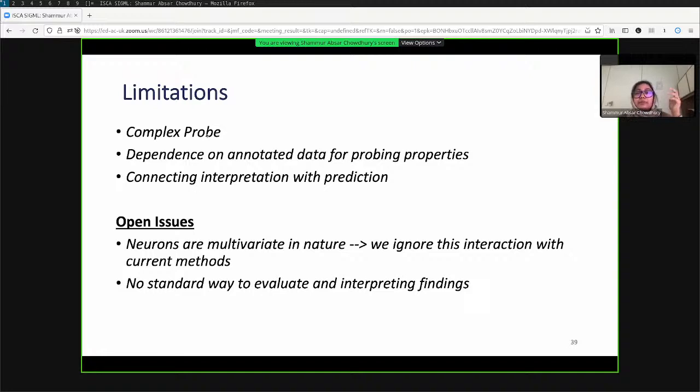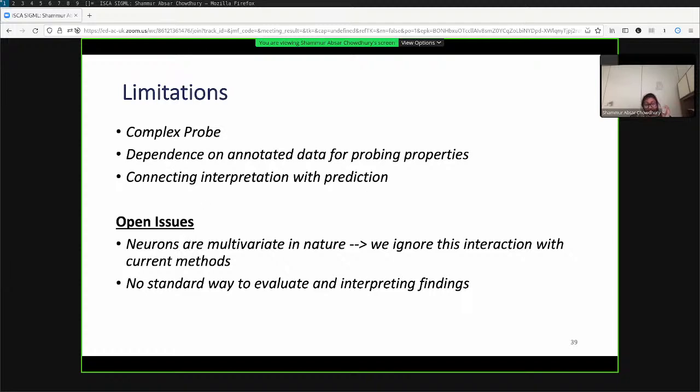Plus, the probing technique that we mentioned is completely dependent on annotated data. So we need some manual annotation to find that this is gender classification, this is speaker information, this is language information, this is dialect, this is emotion, these layers are encoding emotions, and such. So this is a really big limitation, that we need to know what properties we are looking for. We cannot uncover novel concepts, as we maybe could using clustering. Apart from that, as I mentioned earlier, these are just looking for a particular property at a certain amount of time. But we don't know how this information is connected within the different neurons or interacting between the neurons during prediction. So we really have to find other ways to find such interpretation, like causality analysis.